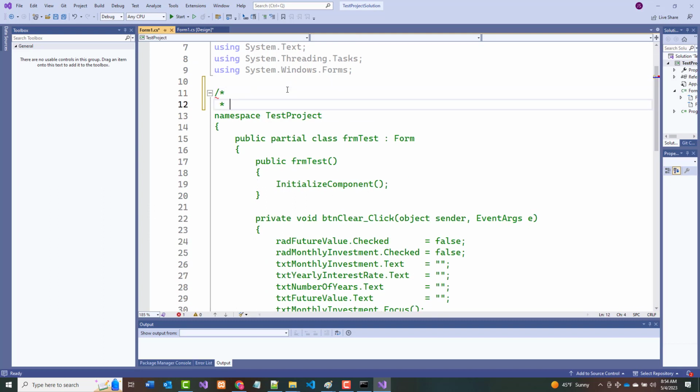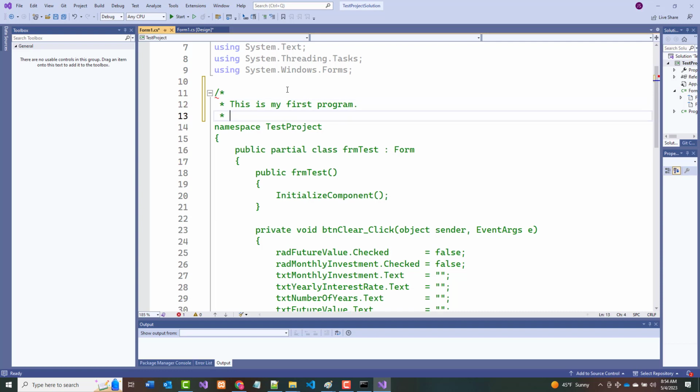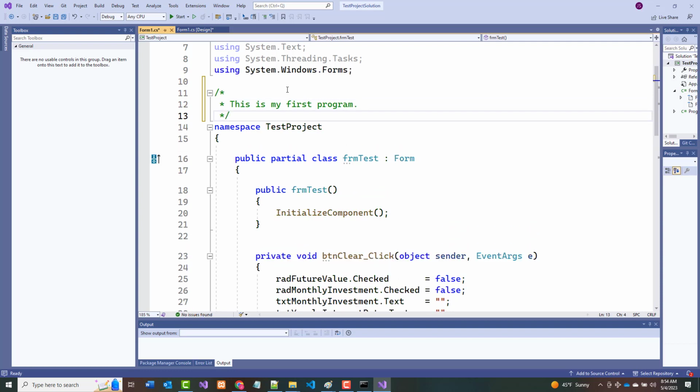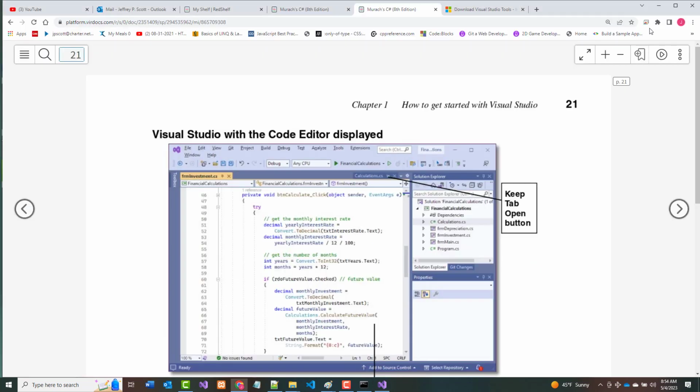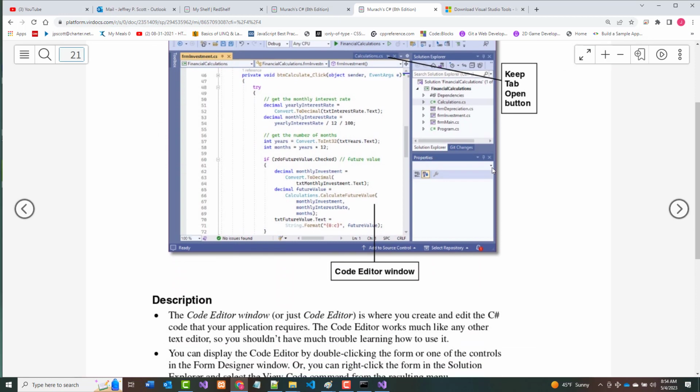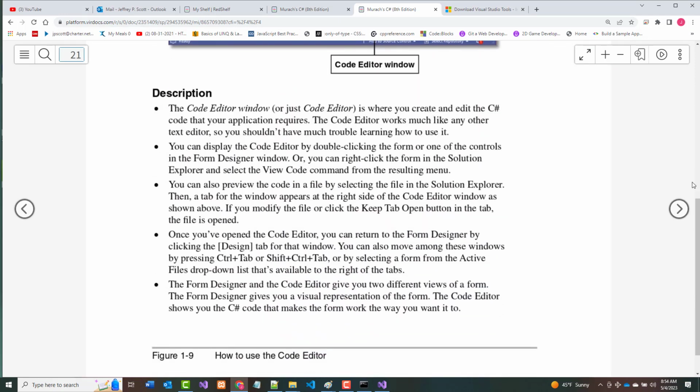They're in green. So this is my first program. So the stuff is all color coded is what I'm telling you. This whole thing is referred to as the code editor.